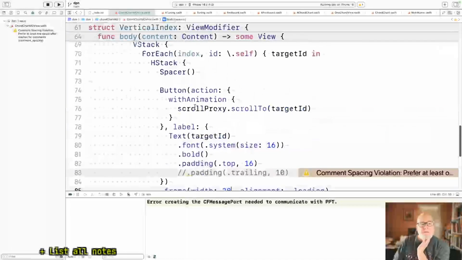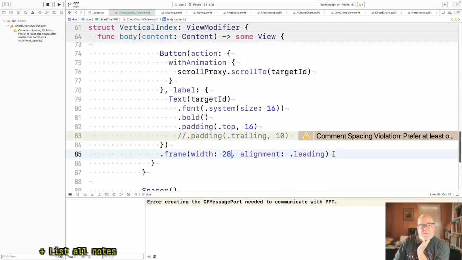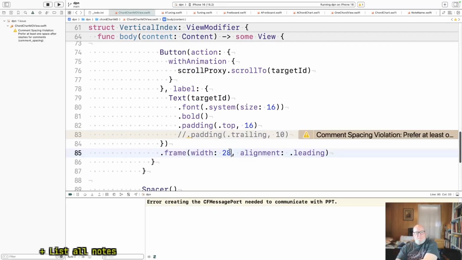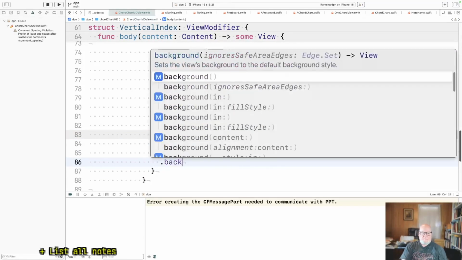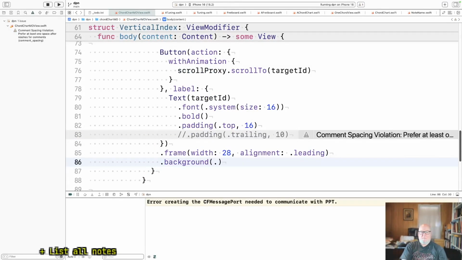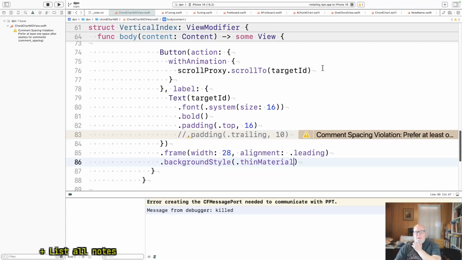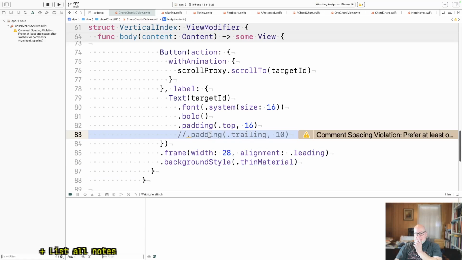All right, now let's... Add the padding to the button instead of the text.